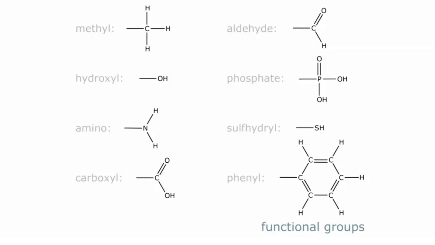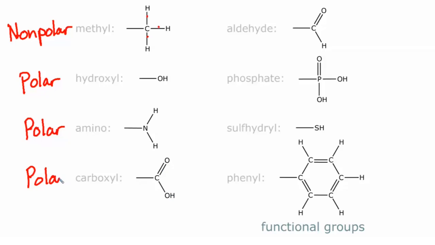Methyl groups contain 3 CH bonds, and we know from earlier that these bonds are nonpolar, so the methyl group as a whole is nonpolar. What about hydroxyls? We've seen the polar OH bond before, and that tells us that the hydroxyl group is polar. The amino group? NH bonds are polar. Amino groups are polar. Carboxyl group? I see oxygens bound to carbons and hydrogens. Definitely polar. Those oxygens make it an easy call.